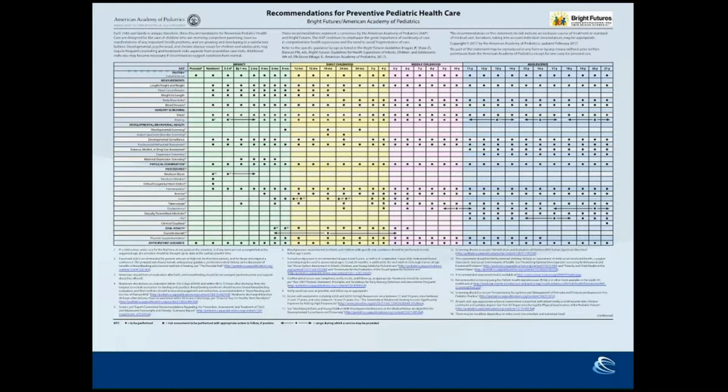This is what you have to do in your checkups, right? It doesn't look daunting at all, does it? So that's all you have to do. You have 10 minutes, you might have 20, and if you're really, really fortunate somewhere in the world, you might have 30 minutes. And as you go down the chart, each of the dots is something you're supposed to accomplish, and as you go down from north to south, it's you in your 2 months, 4 months, each of your scheduled checkups, and that's all you have to do, right? So how do you get all of your screening done that you need to get done, and how do you make sure you're catching things that can actually impact the health and welfare of the children in your practice?